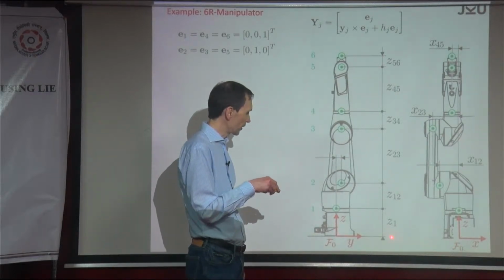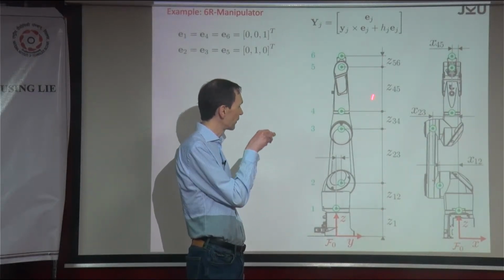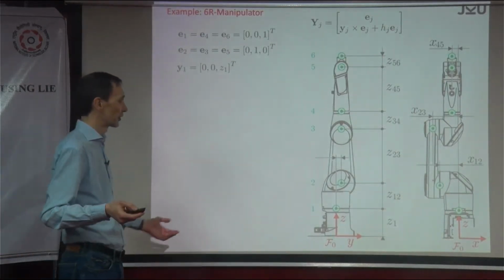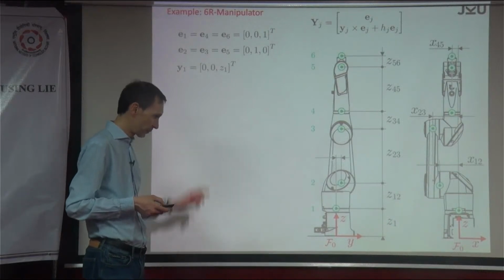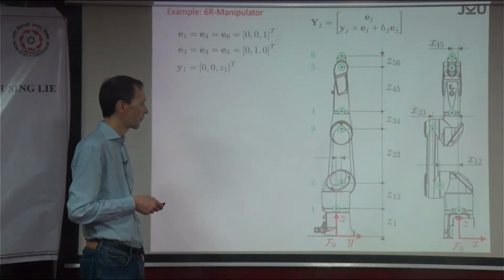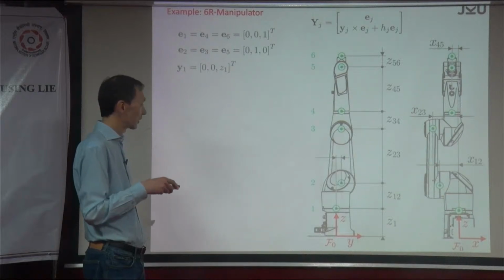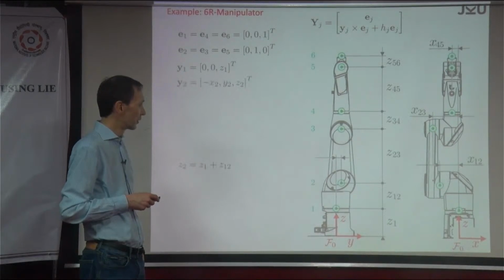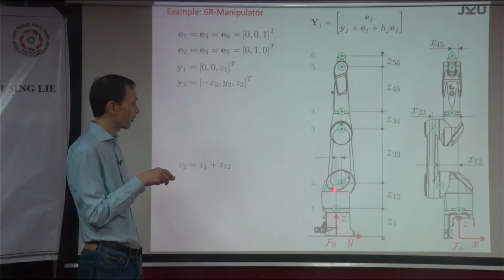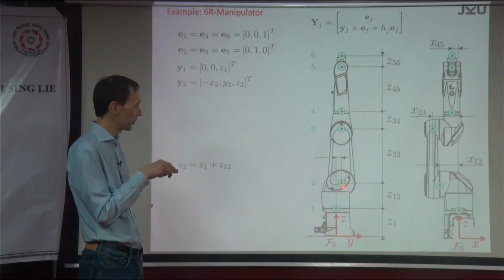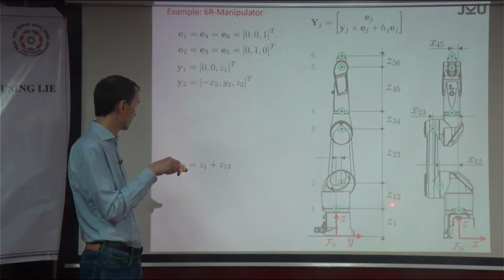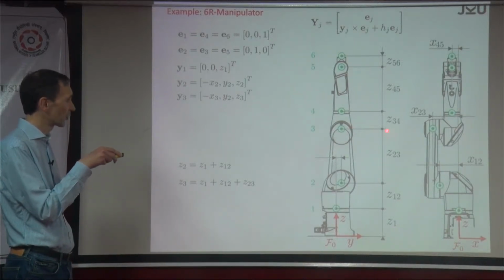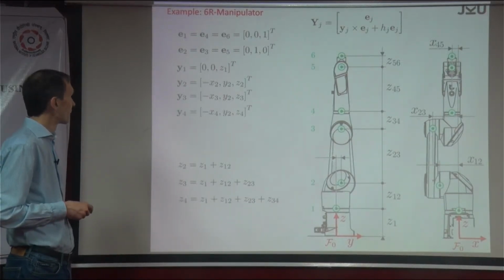So what I'm measuring here is the relative displacement between the joints, because this is what you find in a data sheet. And then, of course, when you need the positions of the points on the axis, then you take the y1. It just has a component in the z direction, z1. The y2, of course, goes here, measured from here to here. It's z1 plus z12, I guess, right? It's easy. And then the other one is z3, which is the sum of these, and so on and so on.